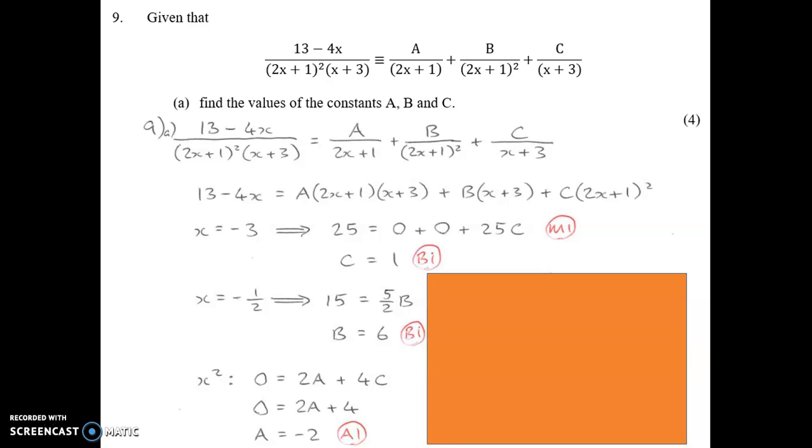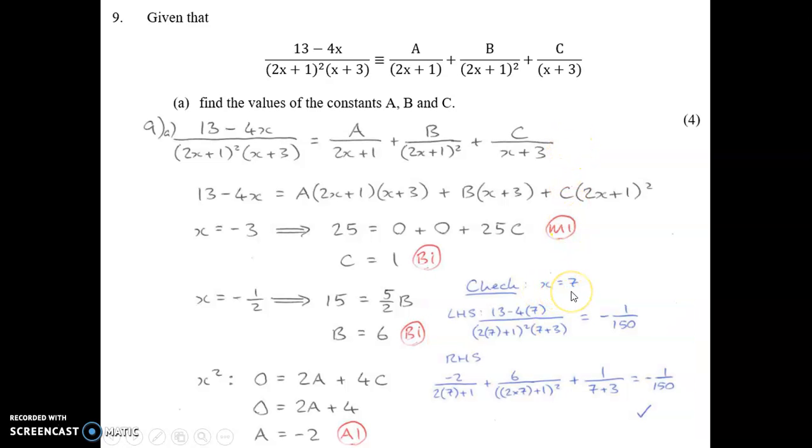We can check our different version of the expression. We can do it just by substituting in any value of x into this side, substituting it into this side, and check that it comes out to be about the same. So I've just chosen a value of x as 7, substituted it into the left hand side, it gave me negative 1 over 50, then substituted it into the right hand side, it gave me negative 1 over 50 as well, so it would suggest that those two expressions are the same.